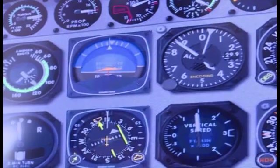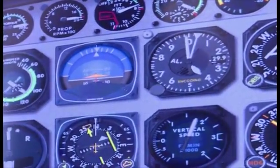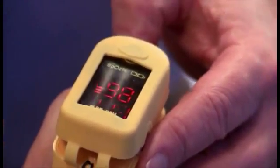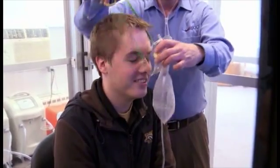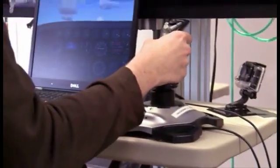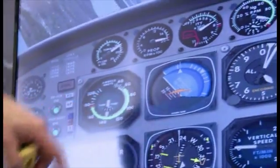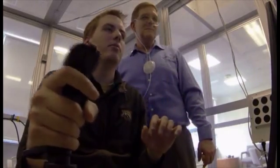Greg is taking the hypoxic test to new heights by seeing how Fitz can handle a flight simulator. 98% pulse ox — his pulse is running a little bit fast, but he's a little bit nervous too. I'm going to take your mask off. How about just a level turn, left heading 270? He's having a hard time holding his pitch. Are you feeling it? Yeah, I can definitely tell. The scan's a little bit more.